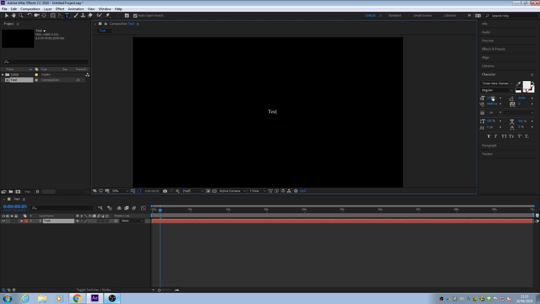I'm going to type in test, and over here under characters we have the size. As long as it's highlighted, you can increase the size. And you want to do this, you don't want to scale it up, because when you scale it up, you're going to get all the blurry, because it's not a rasterized image. Okay, I'm going to move this about. So our characters, I'm going to make large.